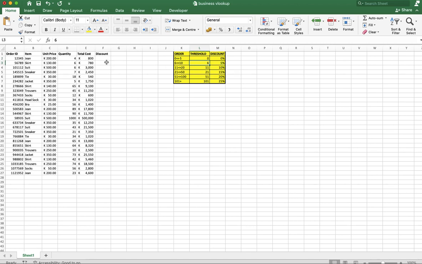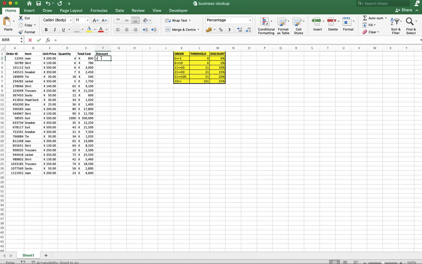So right now, this is the part where we want to calculate the discount, and automatically it's going to give us the actual price. In this case, I would not expect a change because this quantity is less than 6, and we are saying that only from 6 and above will the discounts begin to count. So let's get started.